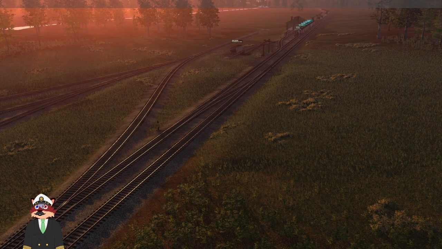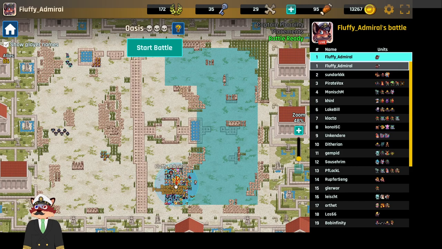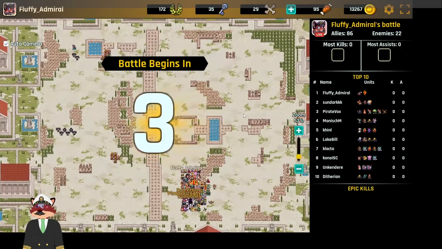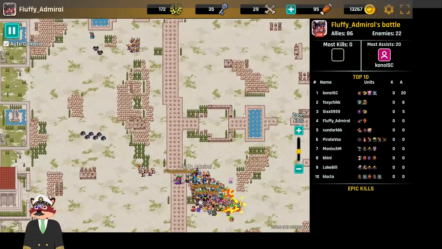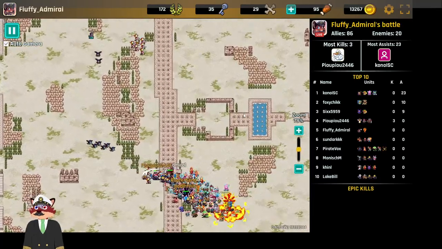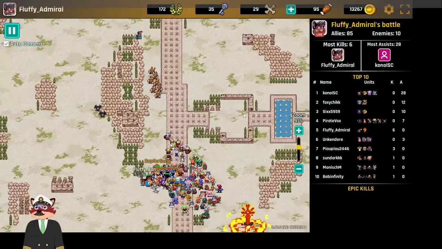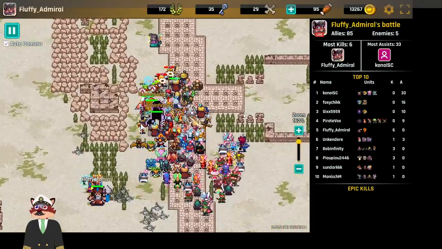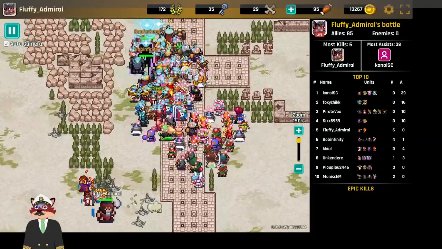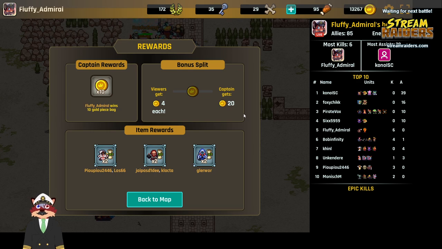Right, so Stream Raiders battle is ready, so let's carry on with that. I'm fairly sure that our raiders are eager to see the outcome, although with 86 allies, the outcome is rather obvious. Go. Cut. This was amazing.